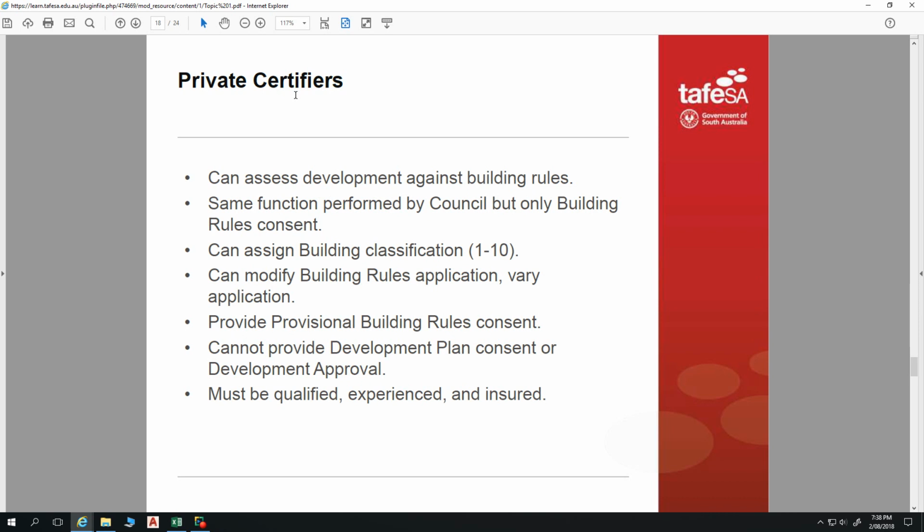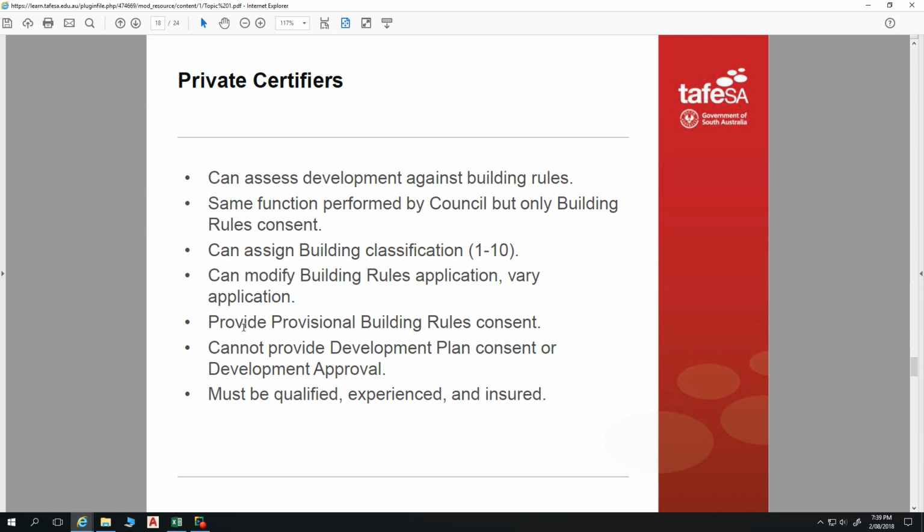Can you change those? Resubmit to me, and the process happens much quicker because they are working for you. And so typically your minimum rates for private certifiers is going to be around the $500 mark. However, some councils send their work off to private certifiers anyhow, and if you go through a private certifier for your certification, you get a discount in the fees for the council. So some of that cost of the private certifier is also offset by the savings you make through the council application as well by doing that.